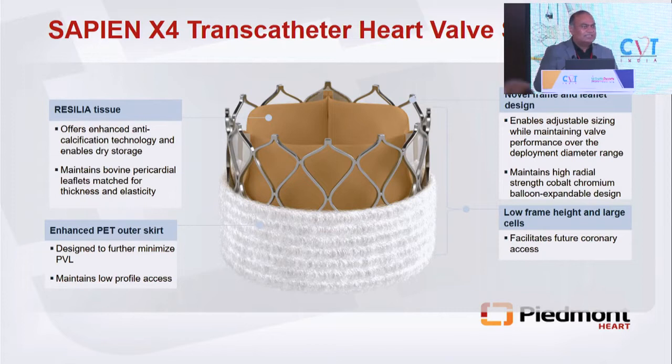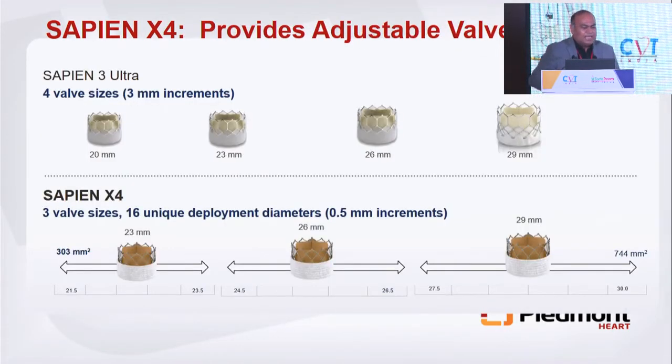And then the skirt is actually even better than Ultra. How? They made it denser. It's much denser fibers. Sapien X4 is only available in three sizes. They got rid of 20 millimeters. However, the range of annulus is actually larger. It can go up to 744. And guess what? Just by change of volume in the syringe, you can get 16 different sizes of X4s. For example, if you have an annulus that is somewhere in the 27.5 diameter, you will get a 27.5 millimeter X4. You don't have to underdeploy a 29 S3.